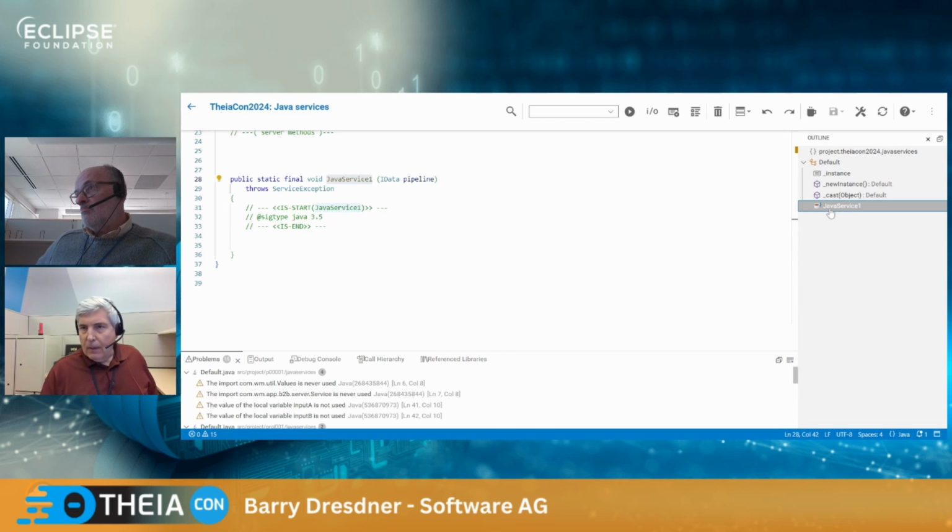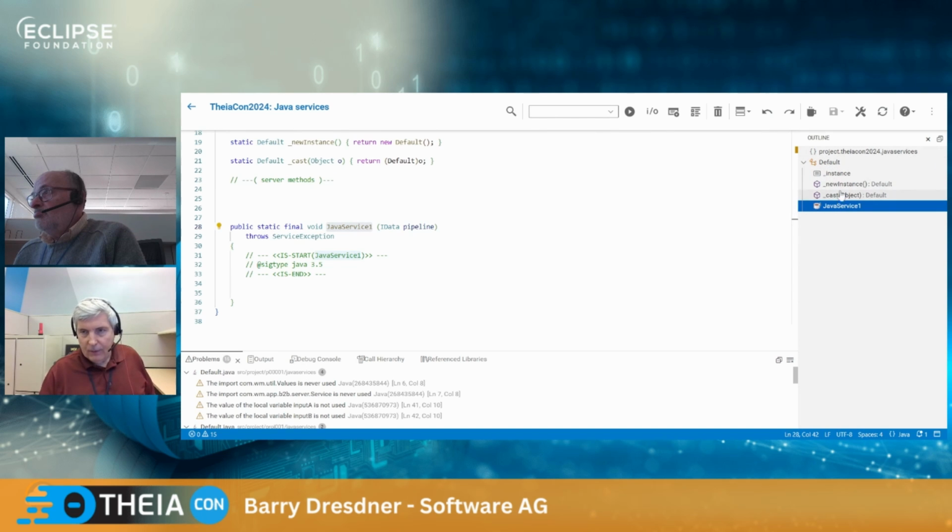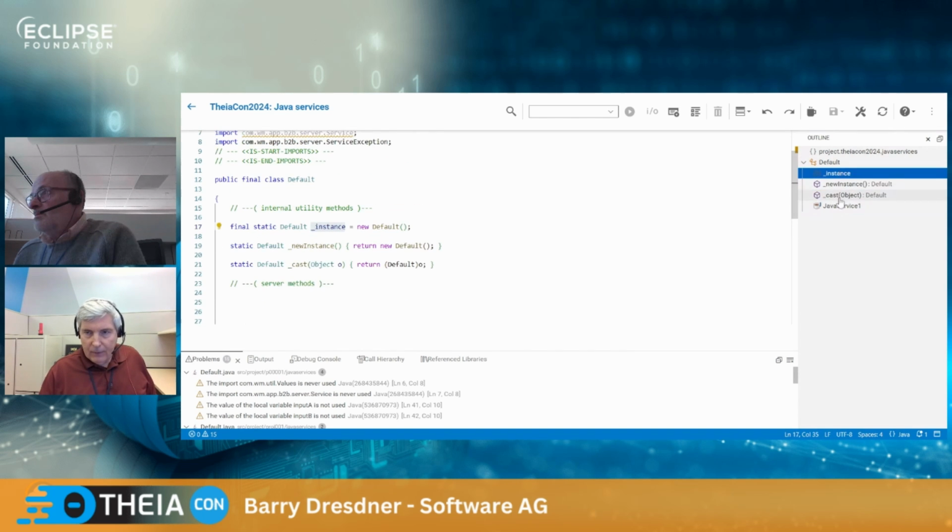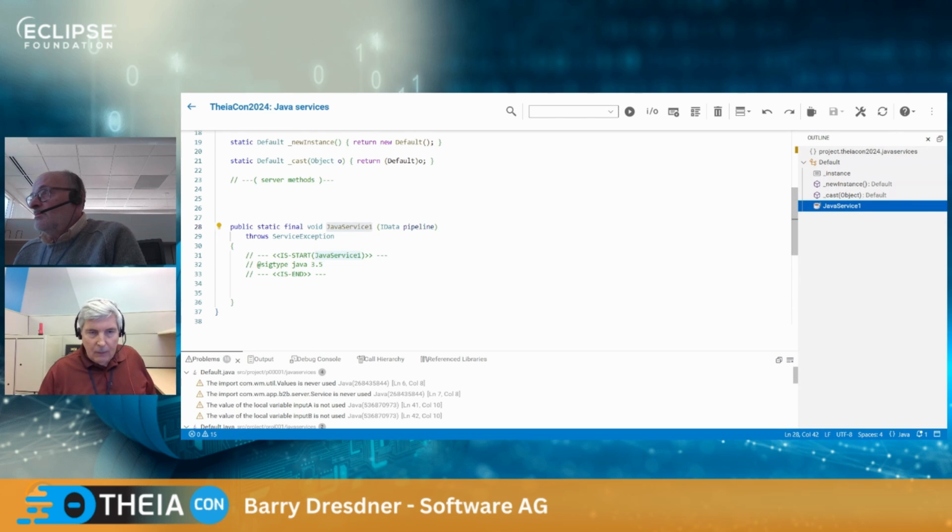Now, like Jason said, we had to customize the look and feel of Theia to look like our other editors. So as you can see up top here, we replaced the Theia main menu bar with our own custom toolbar. And here, based on what's selected in the outline view, like we said, we customized the outline view so that a Java service now has its own icon. And as I select things, select the Java service.